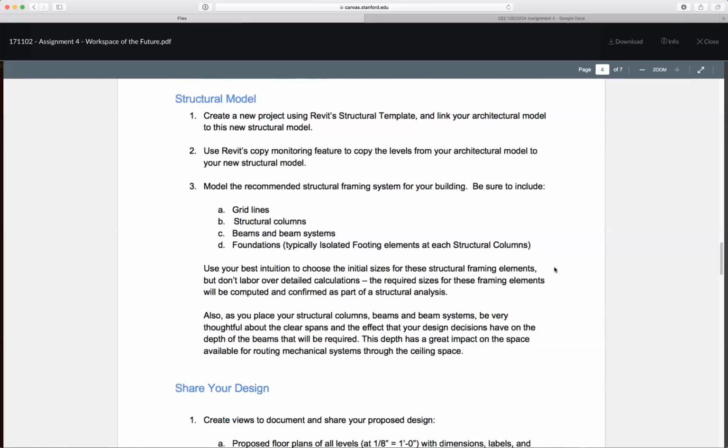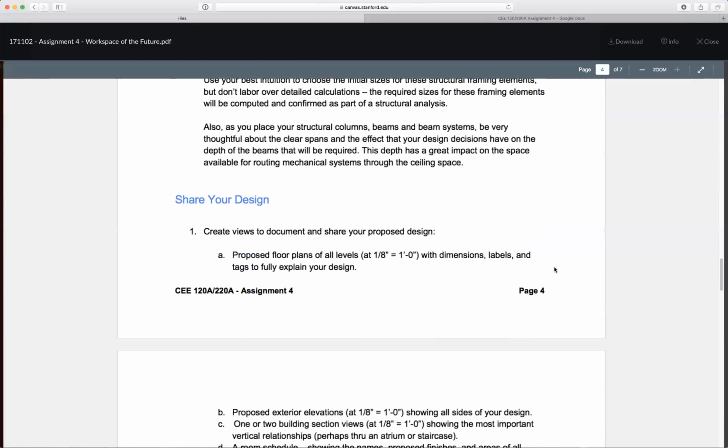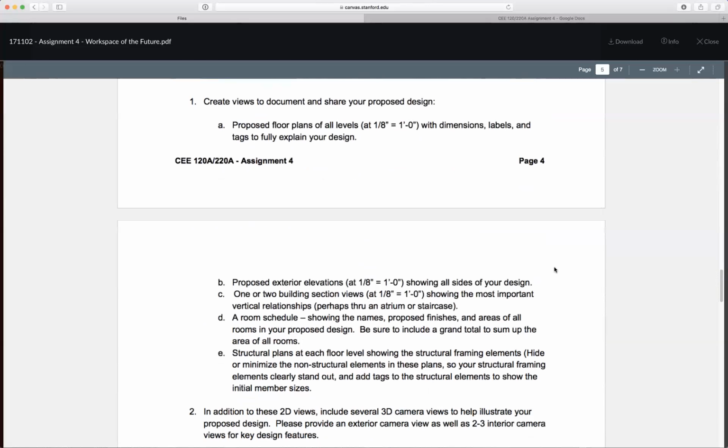But the idea is basic architectural shell, basic structural. Then finally, you're just going to share your design by putting these things on sheets. Because it's a bigger building, quarter scale, which we often use for residential buildings, probably won't work. We'll have everything either be 1/8 of an inch to a foot, or it might even have to be 1/16 inch to a foot for some people's buildings, depending on how much space you take.